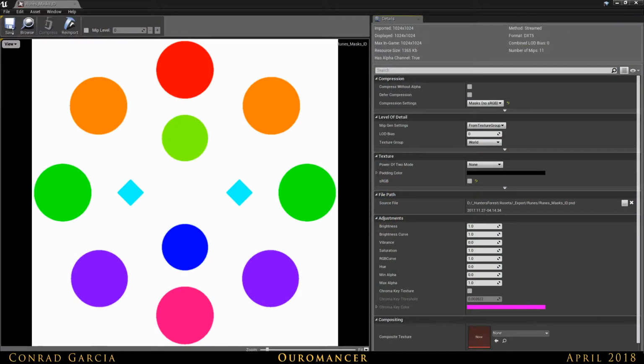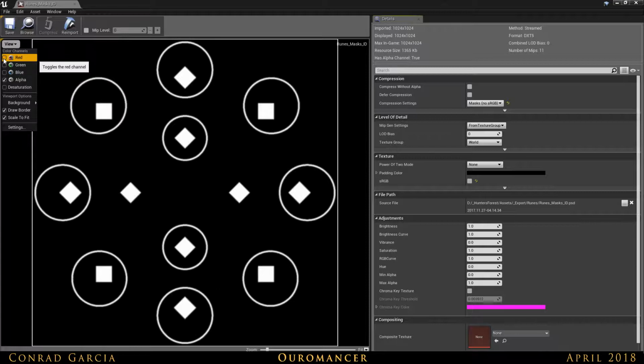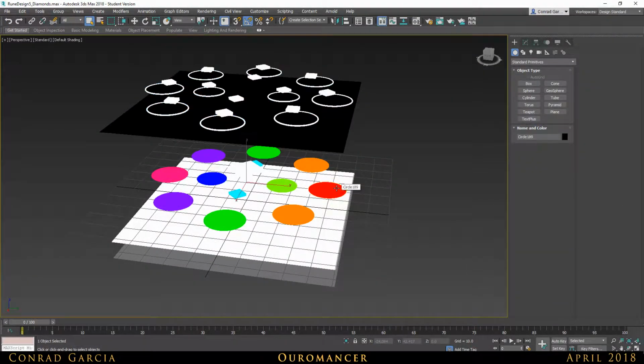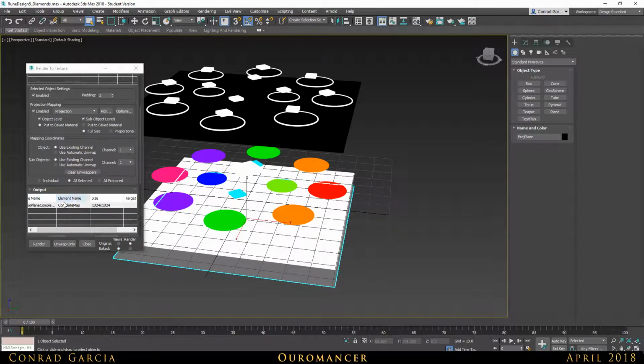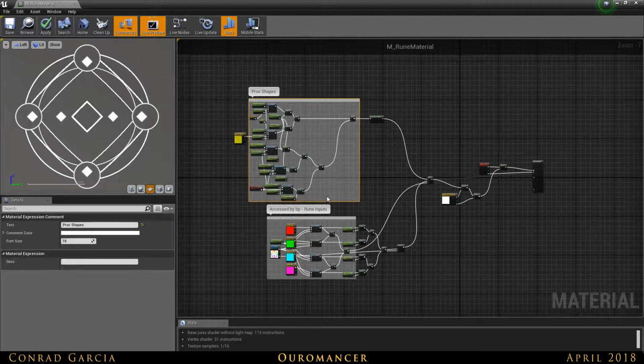It may not look like much, but this is the texture that controls which runes appear and which runes don't. And within the alpha channel is the emissive mask. So these are the only parts of the entire image that will actually be shown. Here's the model of the final texture. I render it to a texture so that way I can have control over the resolution without worrying about upscaling and blurriness. Okay, so here is the shader which controls all of the visuals for this rune.